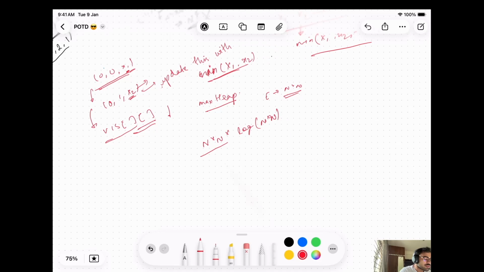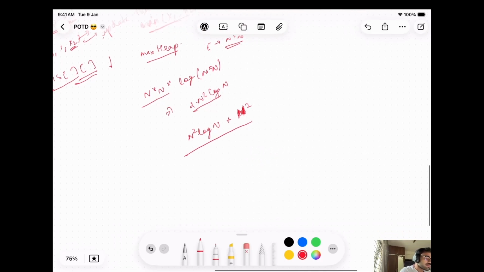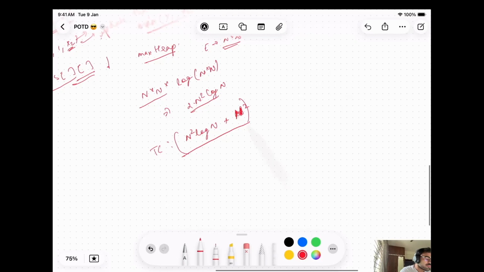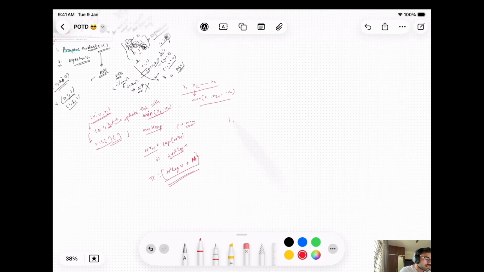So it becomes 2 times n square log n, and so we can essentially say it is n square log n plus n square for BFS. So this is the final time complexity. Okay, so now you understand we are going to solve the problem in two parts. One, BFS for distance. Two, Dijkstra's.